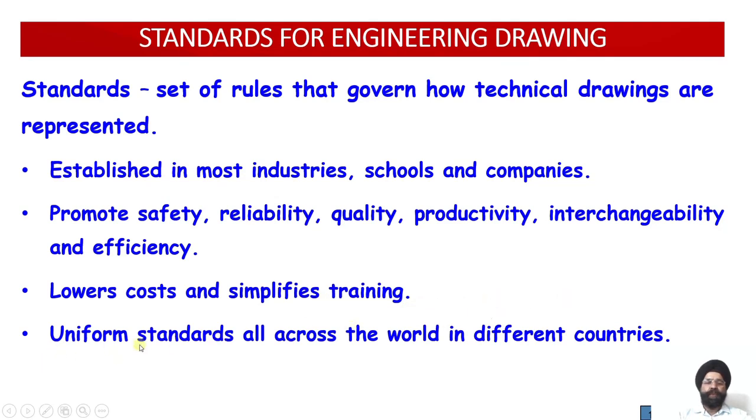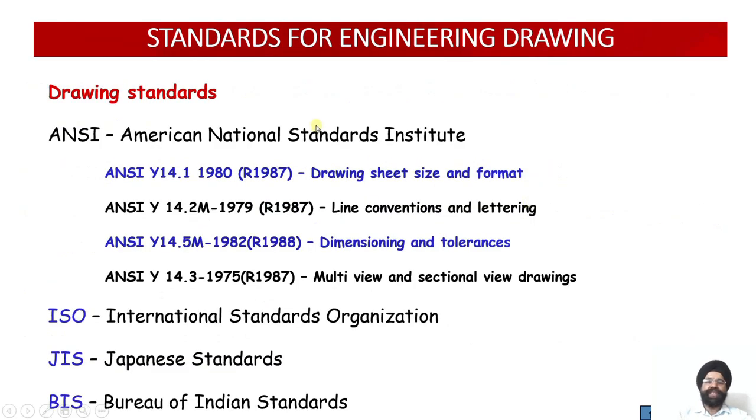Uniform standards across the different countries of the world have been established, and they need to be understood by engineers all across the world. And what are those standards? You can see every country has its own standards. They name them as per their country of origin, but the basic concept behind all those standards remains the same. So you can see that the first standard is ANSI.